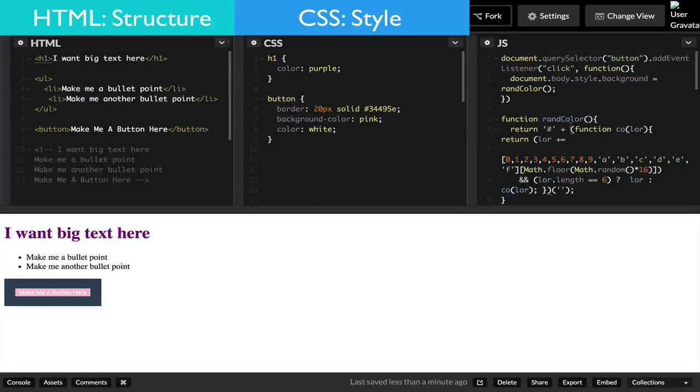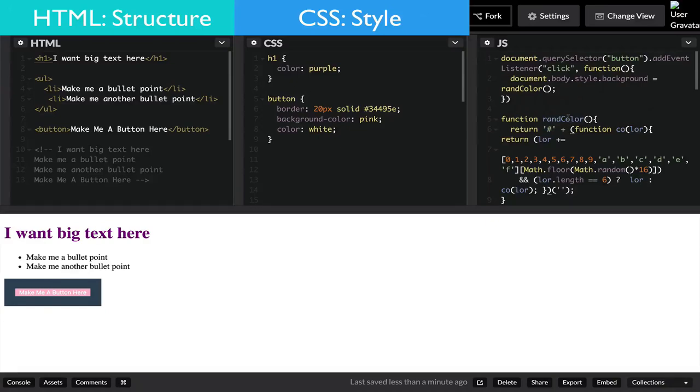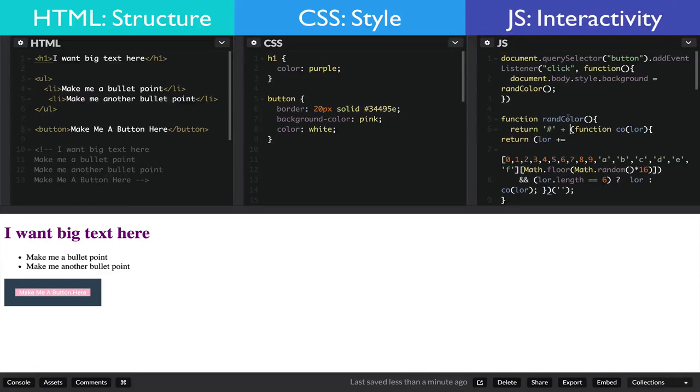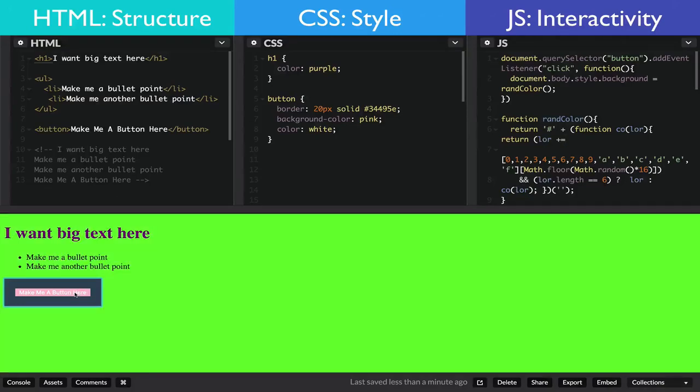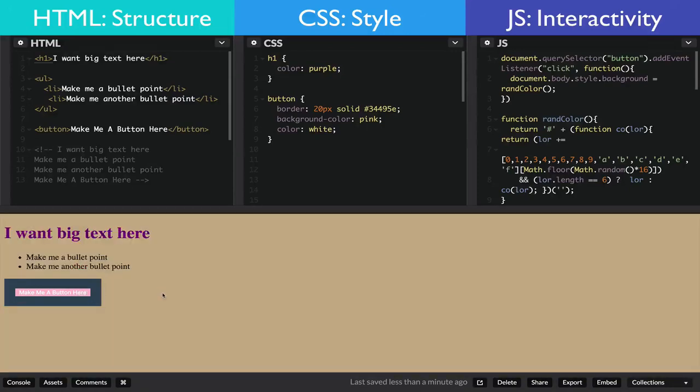And then finally, we have JavaScript. So JavaScript, like I said, is a little more complicated, but it is a full programming language that allows us to add interactivity, to add life to our web page. Before, without the JavaScript, our web page was static. It didn't do anything. It never changed. Now I've added in some JavaScript, and it makes this button work, and it does something. Every time I click this button, it picks a random color, and it changes the background color of my web page to that new random color. So every time I click, I'm adding a new color to the page. Very simple example, but that serves to illustrate what JavaScript can do.